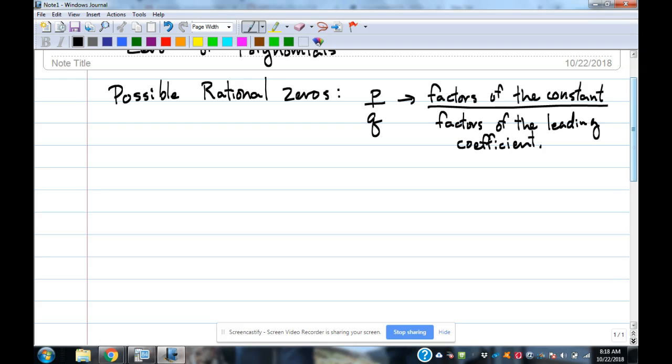Okay, so one of the skills you're going to learn this week is making that list, and then we're going to utilize that list in order to get a zero. Instead of me handing you one at the end of the problem, you're going to have to use this list to find one. I'm going to help you out with an easy way to do that. So the first thing we're going to do is practice making that list.